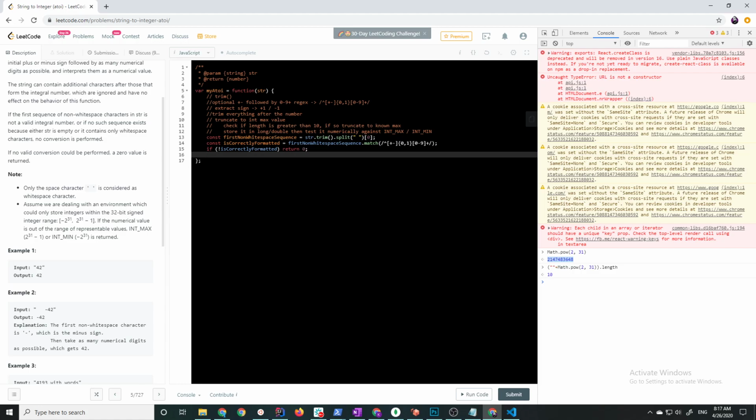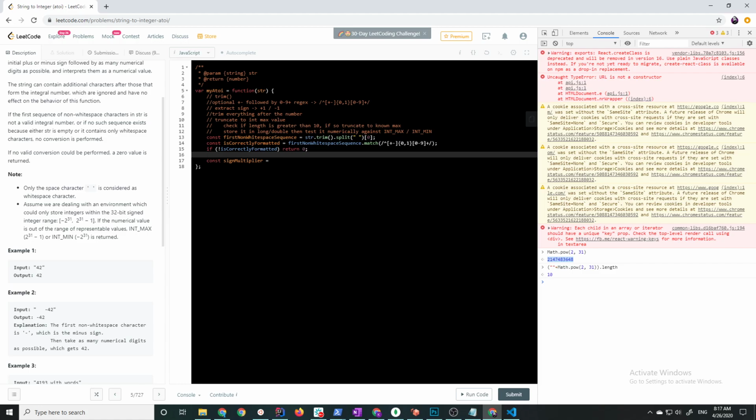And then let's get the sign now. So const sign multiplier is equal. There's two possibilities here. It's either plus or minus. The minus is very explicit, means that the first character in, actually let's extract this match.